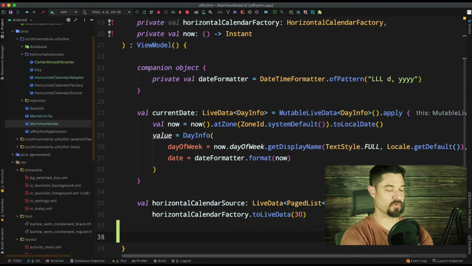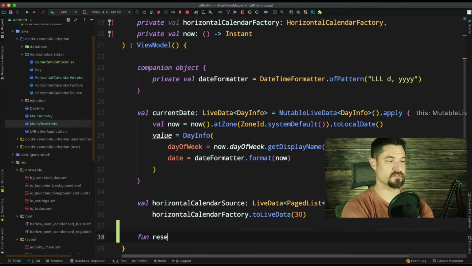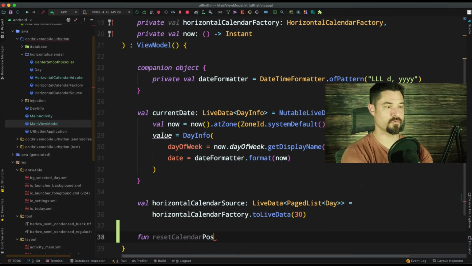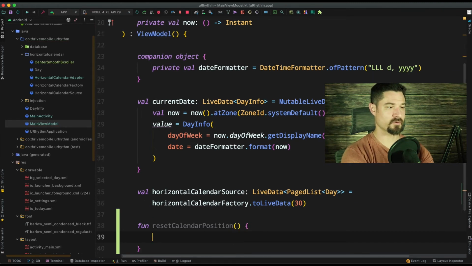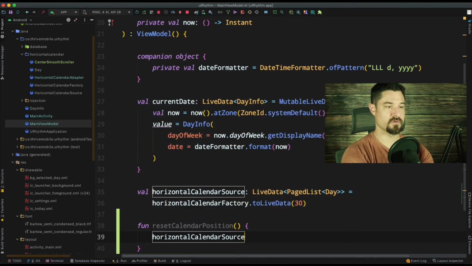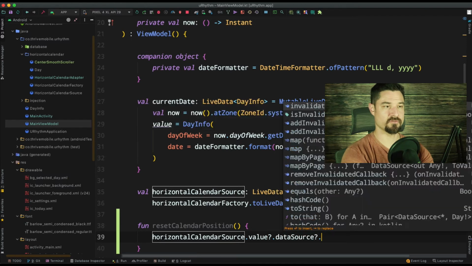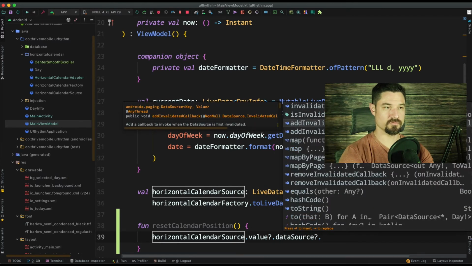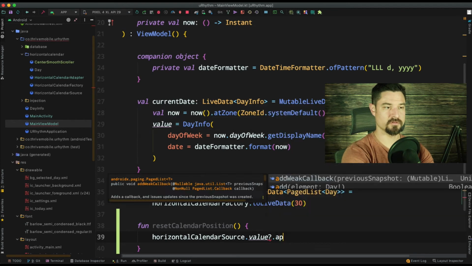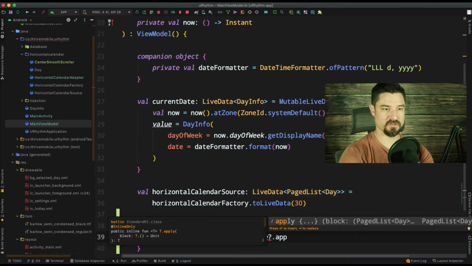So we're going to say fun resetCalendarPosition. Then horizontalCalendarSource.value, dot apply gives me a paged list.